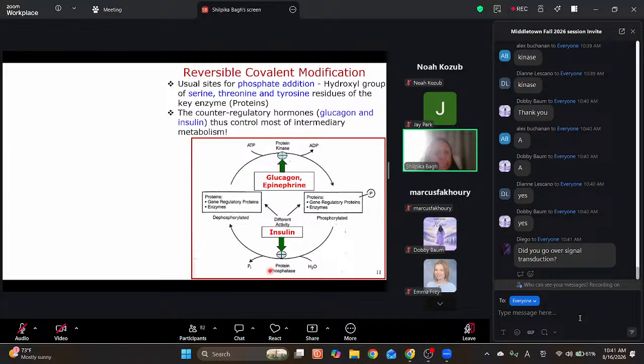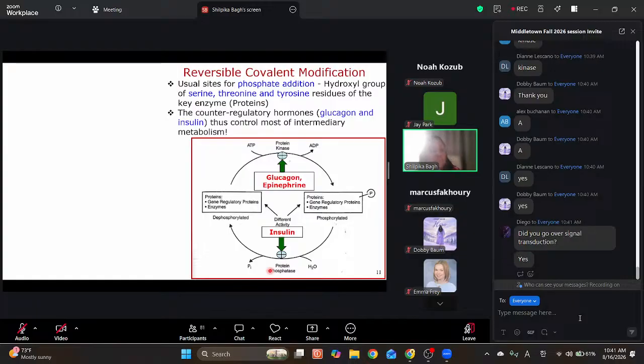Signal transduction is at 11 because I have said clearly in the announcement I don't want to start it early. Signal transduction and ETC will start at 11. Does that make sense, Diego? I'm just opening this for question and answer. I don't want other students to miss it, right? Does that make sense?